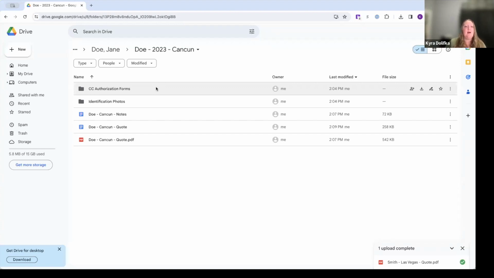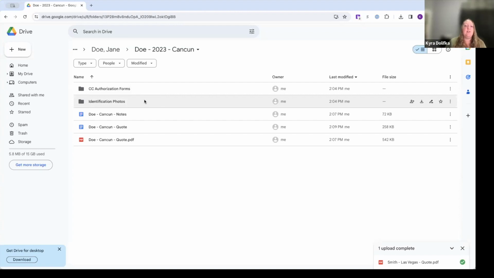I think the less files you see at once is the best option because it helps you stay organized, and you don't lose things. Then I also have a folder for identification photos, okay? Maybe Jane is traveling with her spouse and her 3 children. That's 5 people. They went to Cancun. That was international. Well, that means I probably have 5 passport photos, or at least I better have 5 passport photos because they're traveling internationally and there's 5 members of this family.